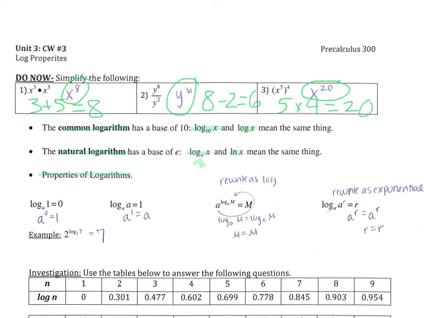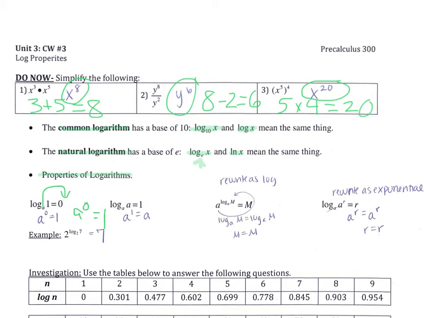Now some properties of logarithms. If we look at this first one, log base a of 1 equals 0. We would rewrite it as a to the 0 equals 1. Anything raised to the 0 equals 1. So that's why if we have a log base a, or it could have been log base b, it's still 1, so it's going to equal 0. Anything raised to the 0 equals 1.